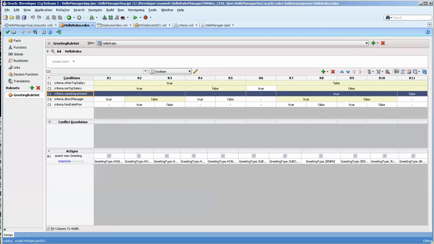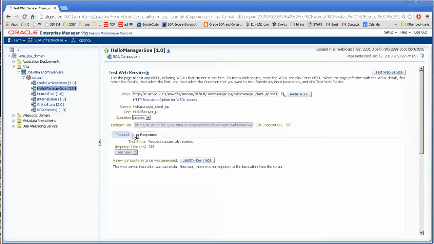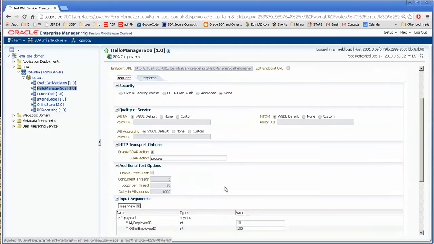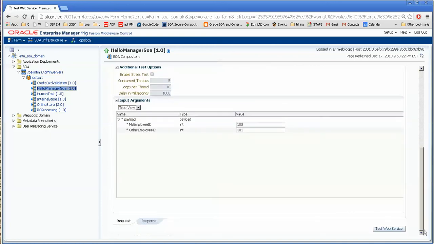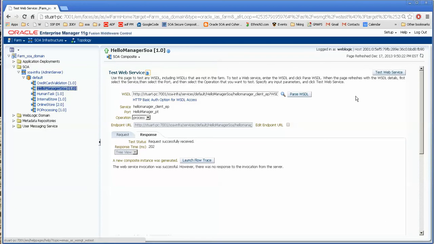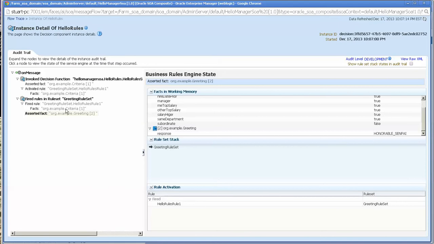And if we turn that around and we do 100 and 101, okay, this one, I keep on forgetting this is open here. I'm going to go back.